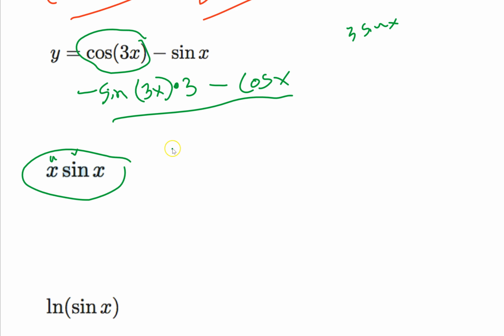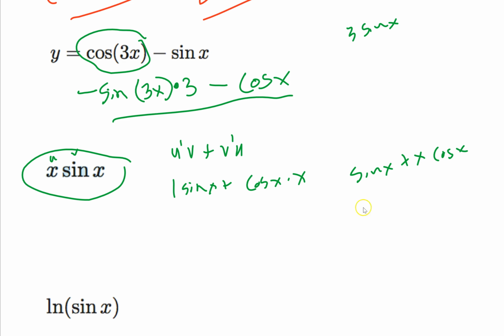So, right, the product rule is the derivative of the first times the second plus the derivative of the second times the first. It's in your formula sheet. This is easy enough. Derivative of x is 1 times sine plus the derivative of sine, which is cosine, times the other one left alone, times x. So this is the same thing as saying sine of x plus x cosine x.